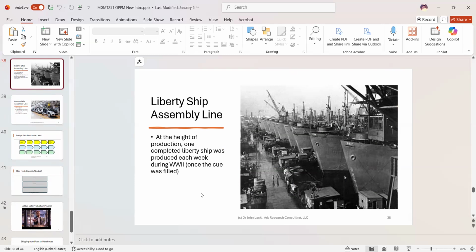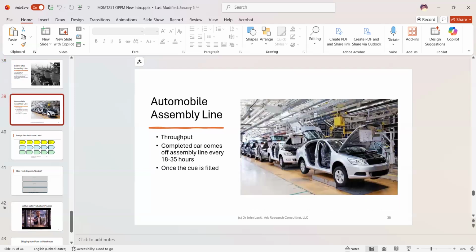Now imagine, think about this. We're starting with raw inbound product, inbound logistics. It's pipe and steel and paint and wires and so on and so forth. And imagine taking all of that stuff and you're telling me in a week we're going to have a finished kit? Well, the answer is yes, but what's of importance here is once the queue is filled. And we'll talk a little bit about that.